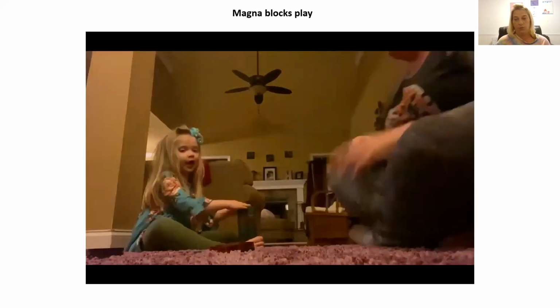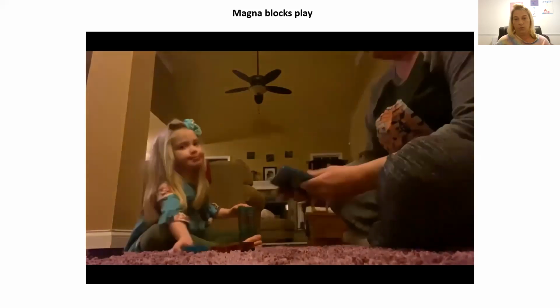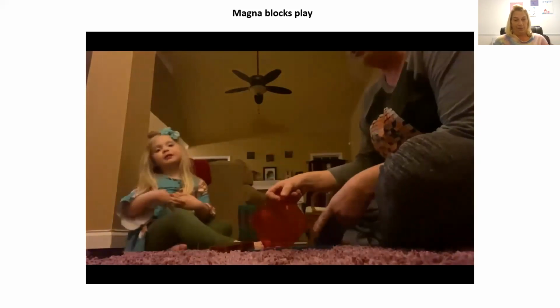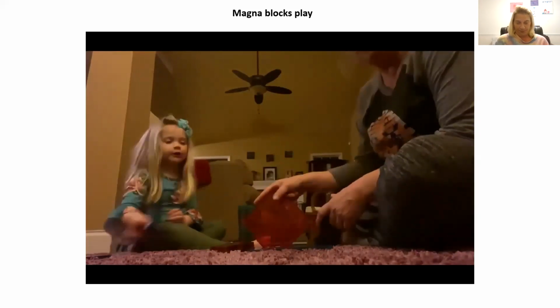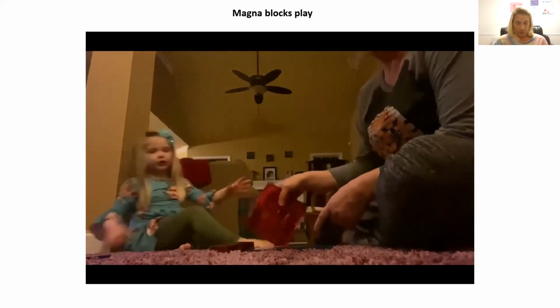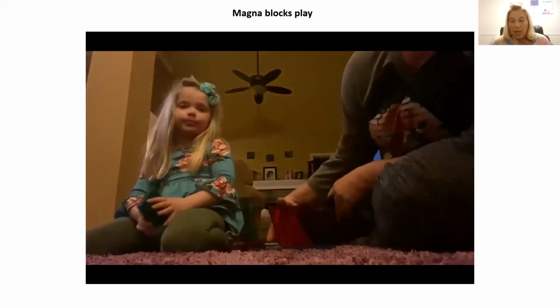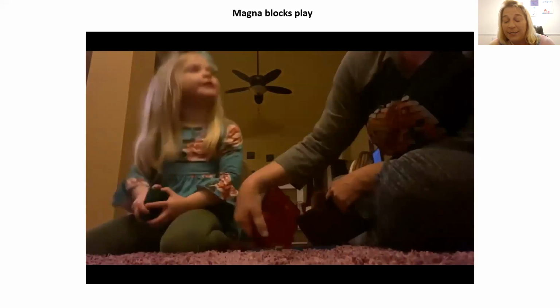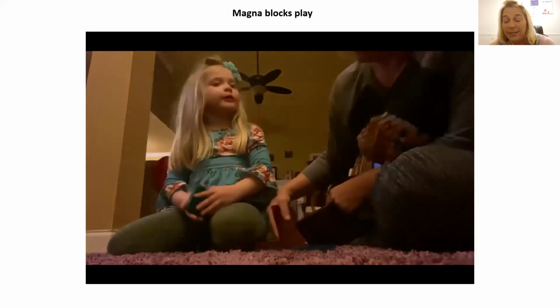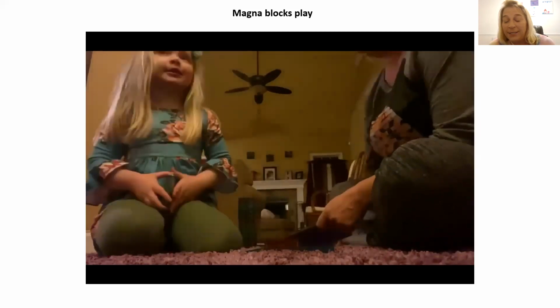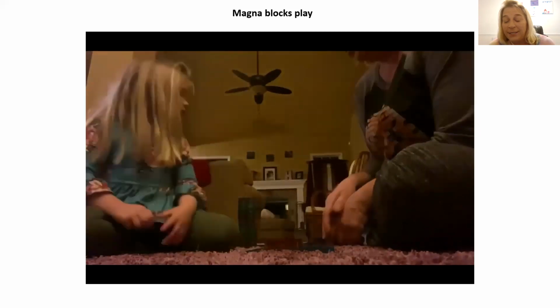So in this tool class that you guys hear me talk about a lot, it is all about estimation. It's about prediction and introducing the scientific methods, and also language modeling, throwing out big words and letting them know what it means. You can find this stuff in the 10Ls too.